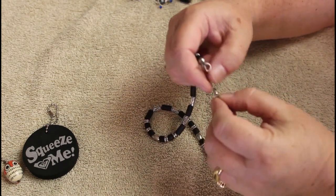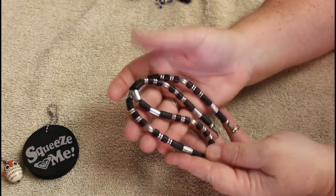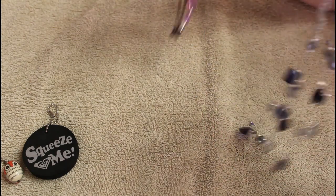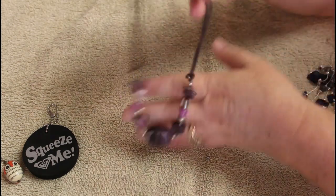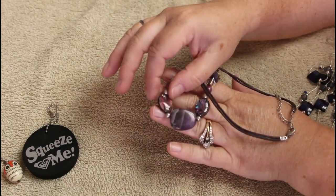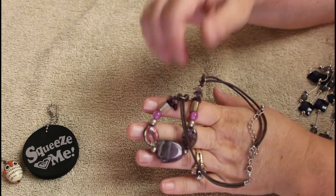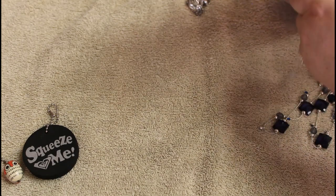This end is broken. Okay, the clasp is broken, but I know I can replace it. This is a lightweight plastic necklace, but it's got a great composition. I think that's worth fixing. Let's see what they got here. This is not marked, but these are stones. Nice heavy pieces. And these look like shell. So we've got stone and shell, and these certainly could be amethyst, possibly. So we will take a look at that. Put that on that side.